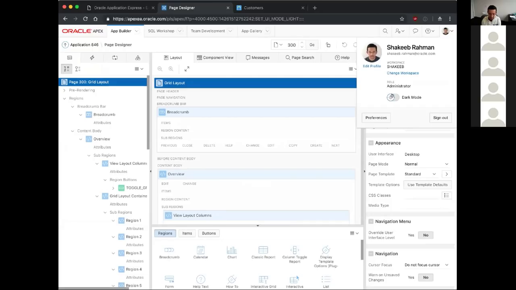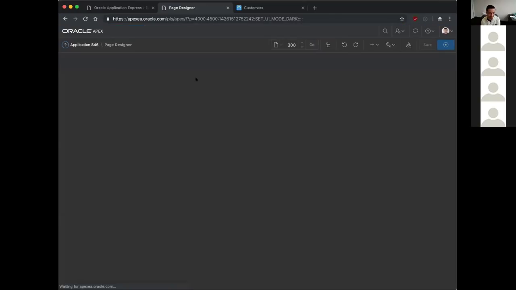Toggling the setting will be remembered for your user account across sessions. So let's say you were to sign out, sign back in, that will be remembered. I believe that is a known issue for the early adopter right now. So if you have dark mode toggled on, it will not be remembered the next time you sign in, but that will be resolved in the production release.